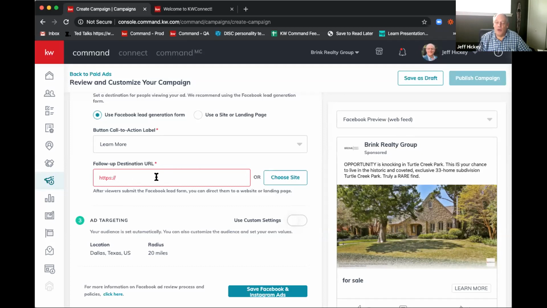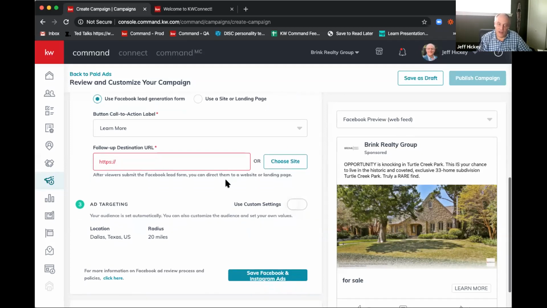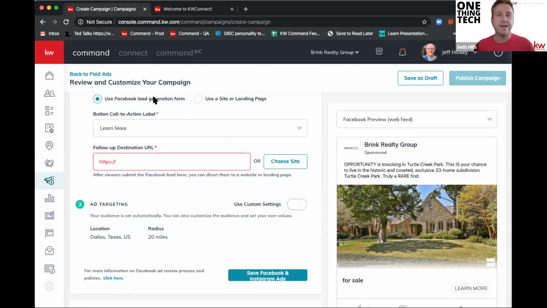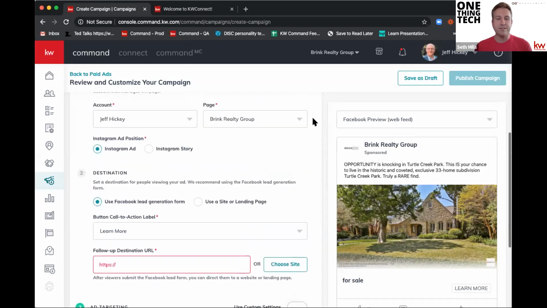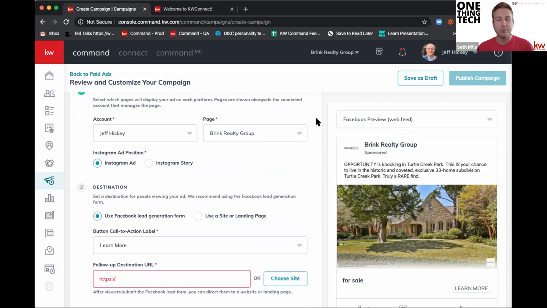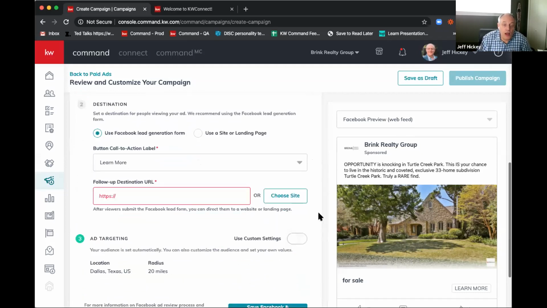If I don't have a property website, then I'll send them to my personal website or a KW site or something of that nature. Or if you're running the Keller Mortgage ad, a great place to direct them is actually to the pre-approval page, at the end, your unique link for Keller Mortgage approval. Exactly. That way they can go straight from Facebook and fill it out and get a pre-approval if they want.